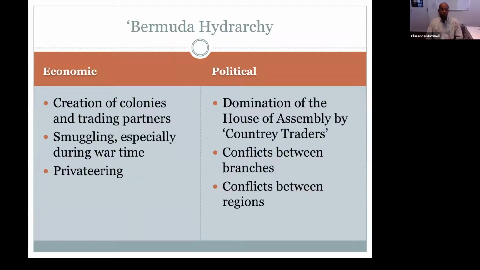But it also meant that this would cause conflict between various boards and sectors of Bermuda's government. To describe it quickly, Bermuda, of course, had not only the Governor's Council, which was made up of the elites, people selected by the governor, but also the Bermuda House of Assembly, which of course was dominated by people who were elected into that position. What you ended up having, therefore, were what they called the assembly representatives of the country, more specifically these powerful traders. And their resistance and frustration at the hand-picked, as they felt, Governor's Council meant that there would be conflicts between branches. But as I said also, there were conflicts between regions, between the West End and St. George's, which usually tended to support the governor of the day.